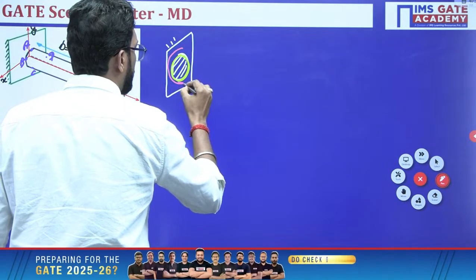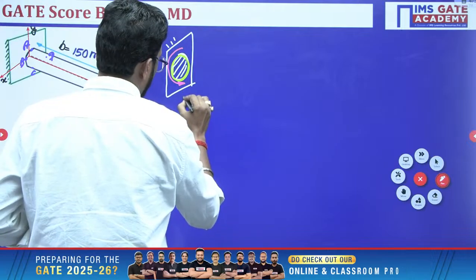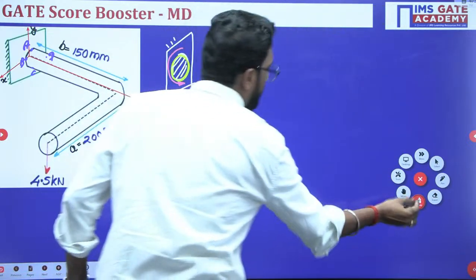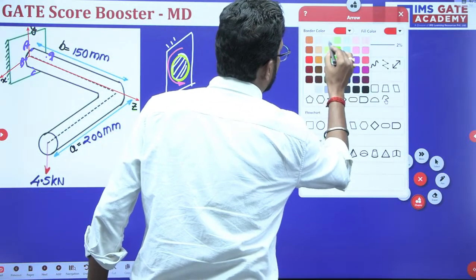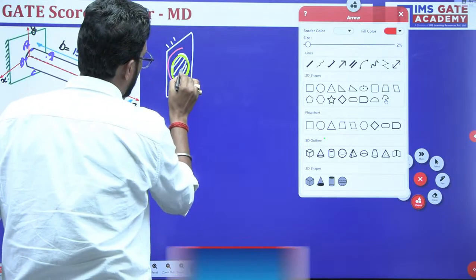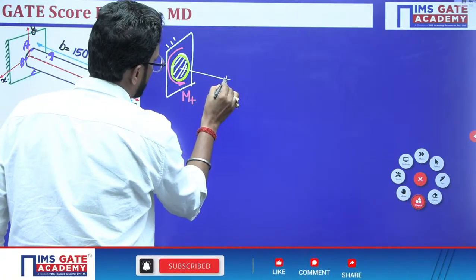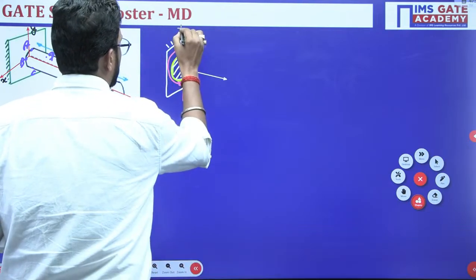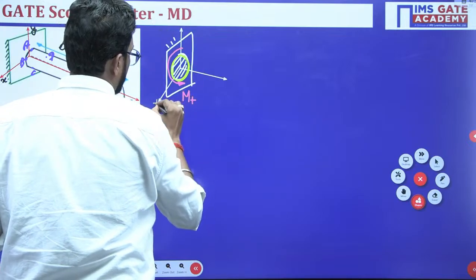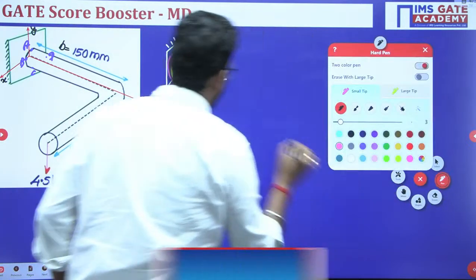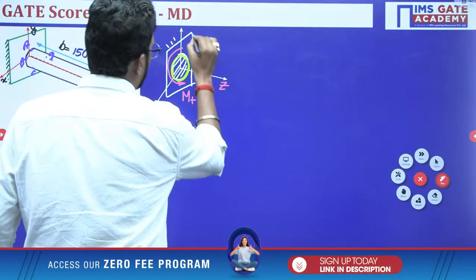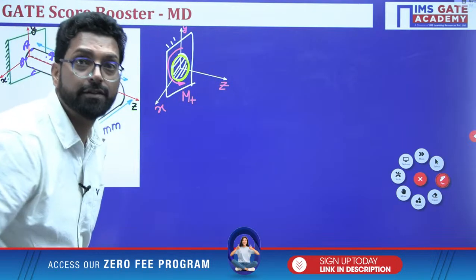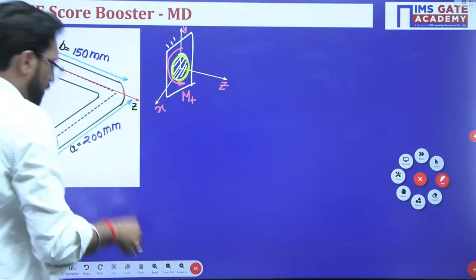It produces a twisting moment on this surface, let's suppose T is the twisting moment. Obviously, my dear, this is our z axis, this is the y axis, and this is your x axis. Yes or no? So this is on the base, z, y, and x. So if you apply this load, there is a twisting moment on the base.